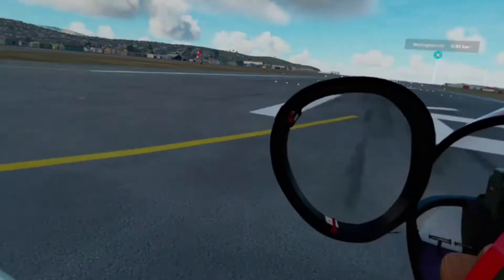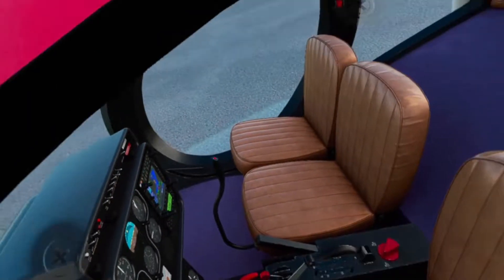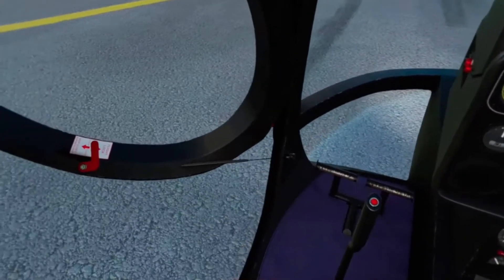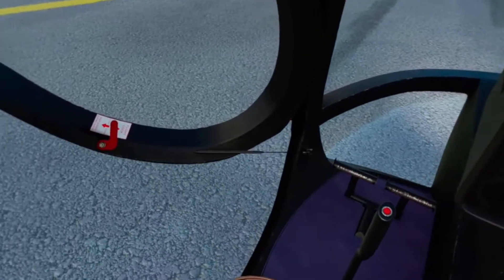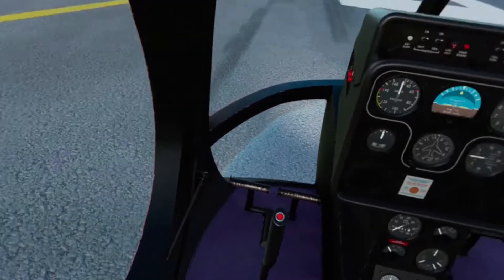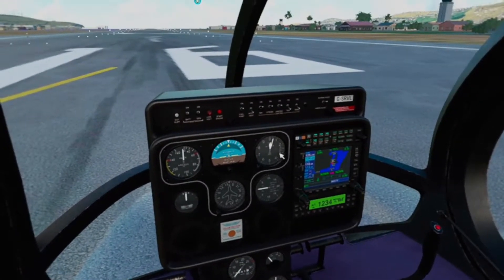So let's take it for a ride. I'm recording this in the Quest for a change, so hopefully the video is not as bad. All right, let's close the door. I hope you can hear that — it's quite a satisfying click. And let's start this up with this goddamn awful 3D mouse.